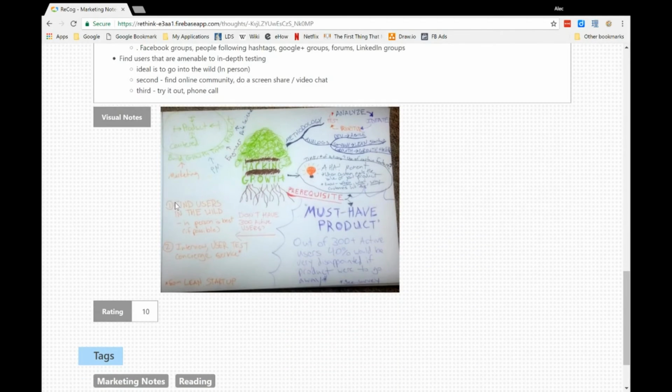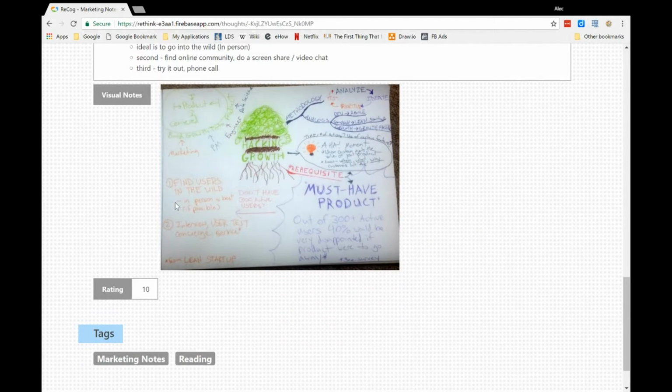The visual notes I did after I was reading. I'd use them as a little quiz. Without looking back at my notes, I would start drawing out ideas from the books in a loose mind map style. I'm not very strict about that, but that was a helpful quiz that helped me remember and understand things a little bit better. And when I got stuck, I could look at my notes and draw a little bit more.